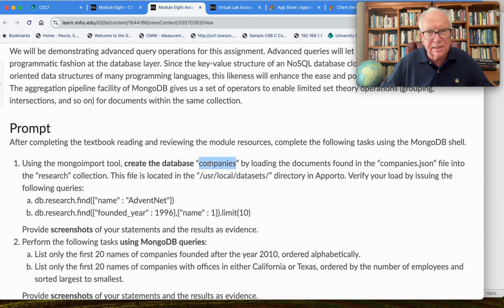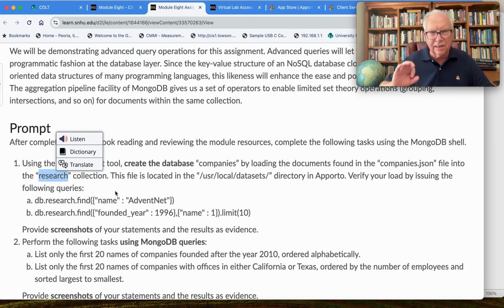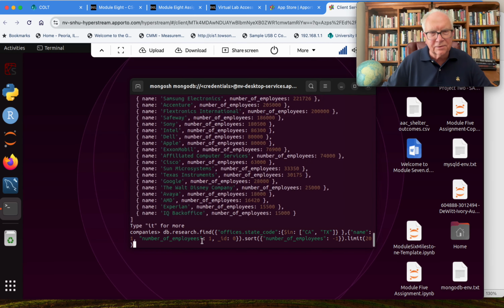Create the database companies and put the data in the research collection. So your database is going to be companies, your collection is going to be research. So if you do that correctly, then this query would work. db.research.find. So we want office state code.